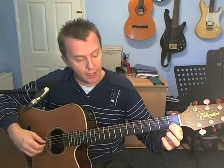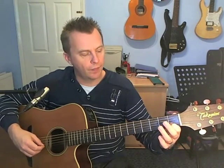And then we're going to get like a D11 or C over D chord. Same picking, but this time your thumb is going between the 4th and the 3rd strings. Like so. So that's like the D11.